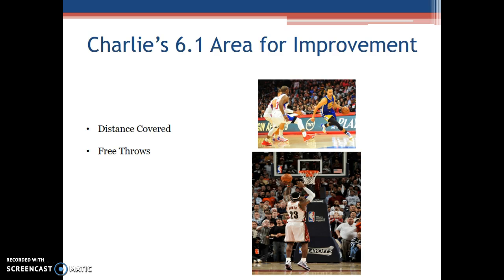So, areas for improvement. 6.1 showed us that, as Charlie is my main player, I've identified his weaknesses in the 6.1 performance criteria. He firstly ran 50 meters less than Aaron, which means that he's behind in play and is letting Aaron run on his own without being challenged, because they're both kind of experienced players compared to everyone else. This means that the rest of the team would have to work harder as Charlie hasn't covered the distance to attack or defend.